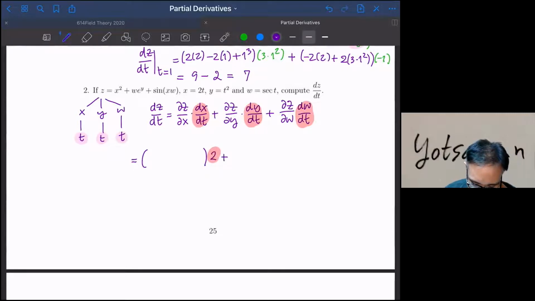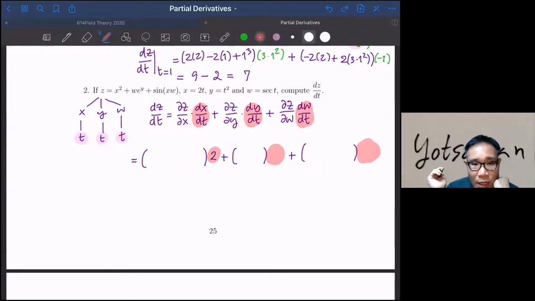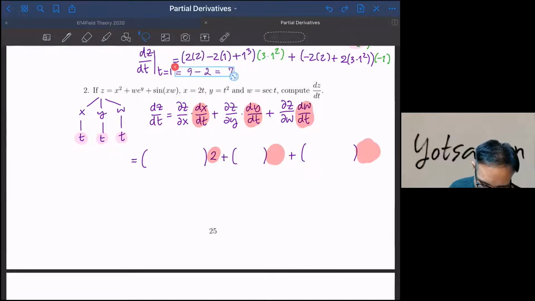For this question, I'm going to leave you with something like this, and I ask you to fill this one in for me first by yourself. I'm going to leave you with this one, and you just fill in the color for me. I also see in this one that you have x to t and sec t. For this one, it's going to be just dz/dt, and you don't need to plug in anything. So this will give you just the final answer. I'll let you do this one, and then I'll give you the solution during the recitation.